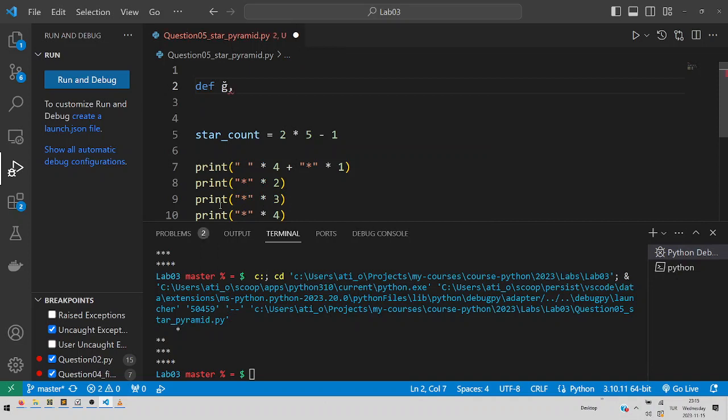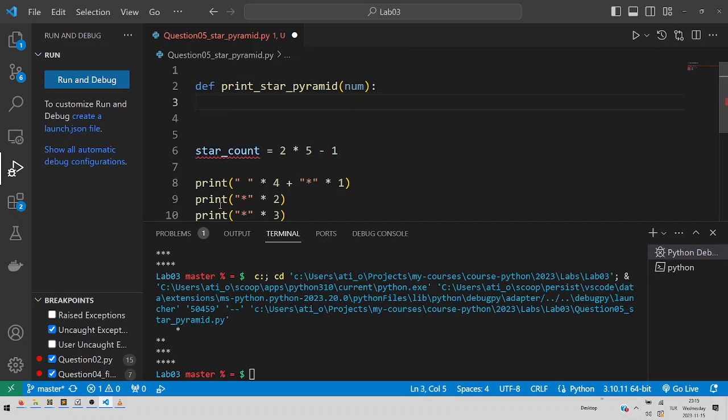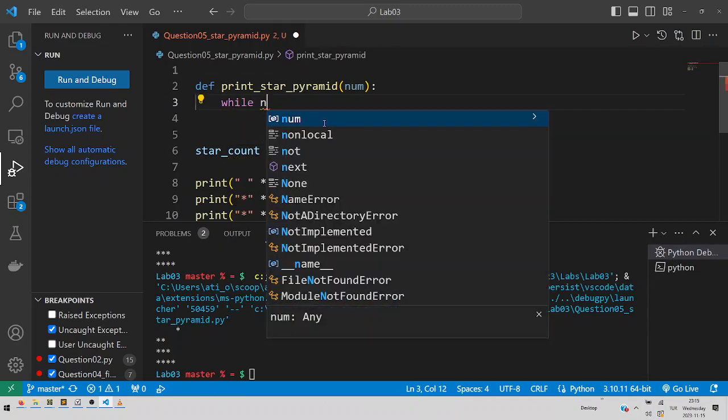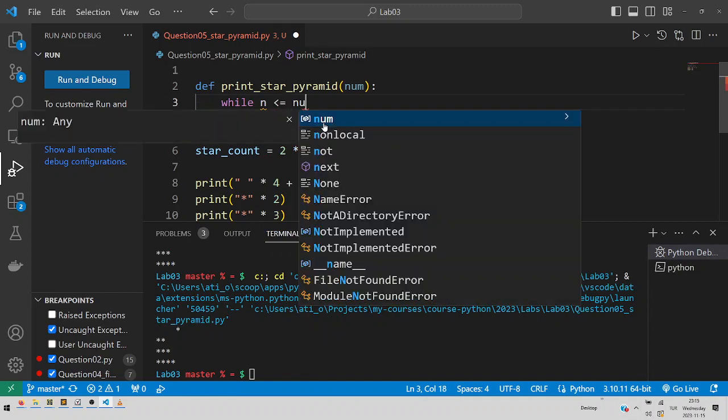Then I think I should have something like this. Def print stars, then star parameters, and here again I need num, and here I need to write a star count. I need to do it till this number. Okay, I can do this with a while loop, for example: while n is less than or equal to num.